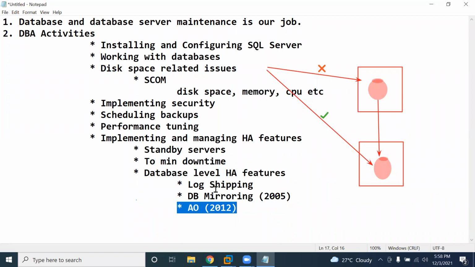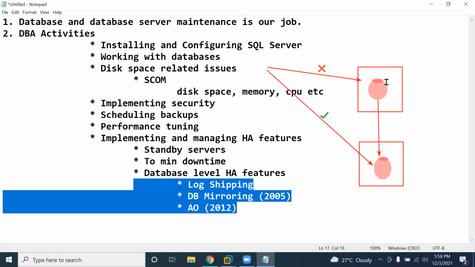But what are the major differences between these high availability features? We'll discuss briefly. The purpose of all the features is the same: to maintain an as-is copy of the database on a different server.